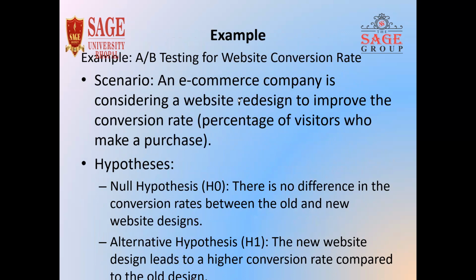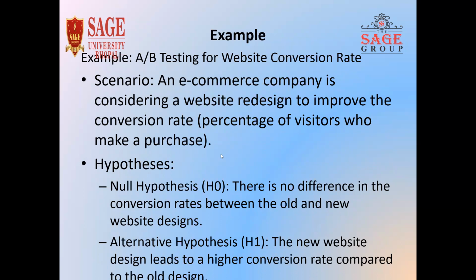To understand hypothesis testing, here I have taken some examples. The example is A/B testing. Here I am performing A/B testing for website conversion rate. The scenario I have taken is that an e-commerce company is considering a website redesign to improve the conversion rate. That is the percentage of visitors. It wants to calculate the percentage of visitors who make a purchase.